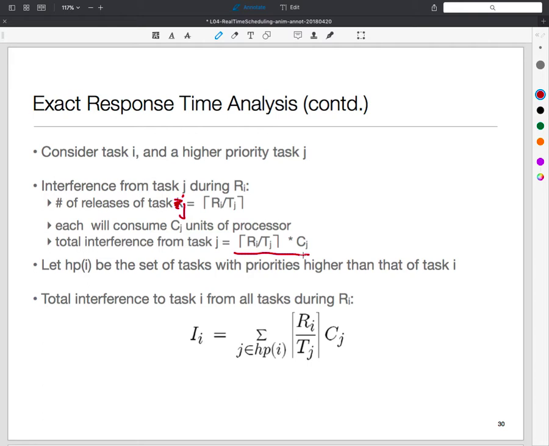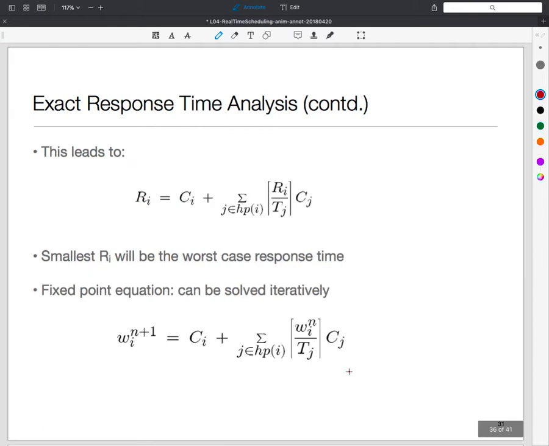Right? Is this clear? So I'm basically saying that for every higher priority task, I'm finding how many times it came and what would load on the processor have been, and I'm just adding them up. And then plugging it back into our formula, we get this equation. So we are adapting the rate monotonic to this as well. Remember, here I did not make any assumption about rate monotonic. All I said is higher priority tasks. So it could actually be even a non-rate monotonic assignment. But if it is rate monotonic, it's fine.